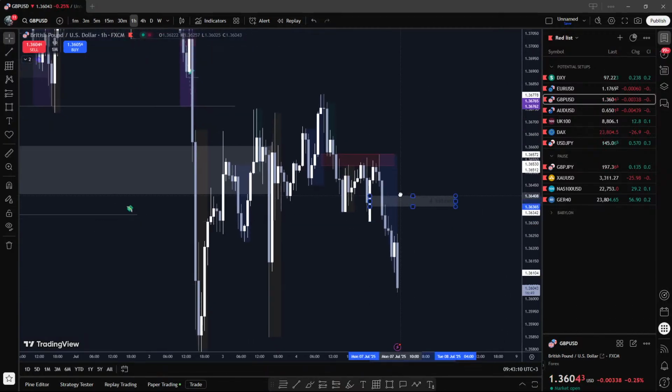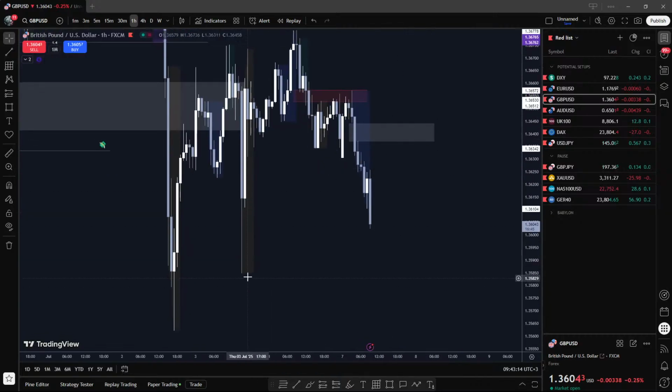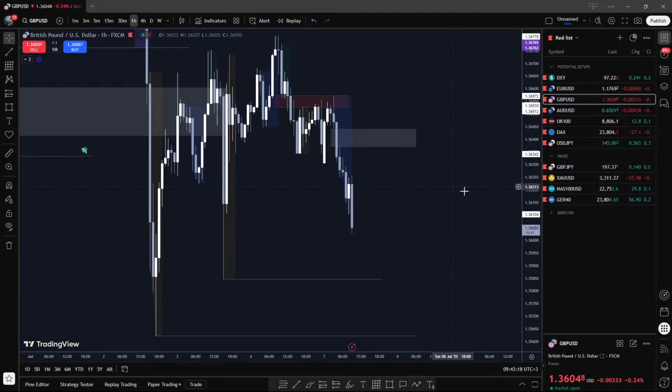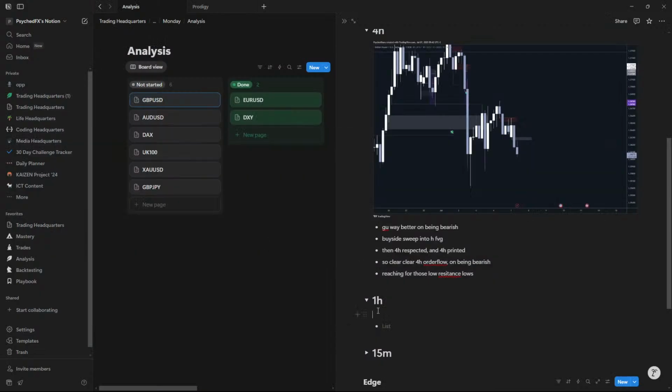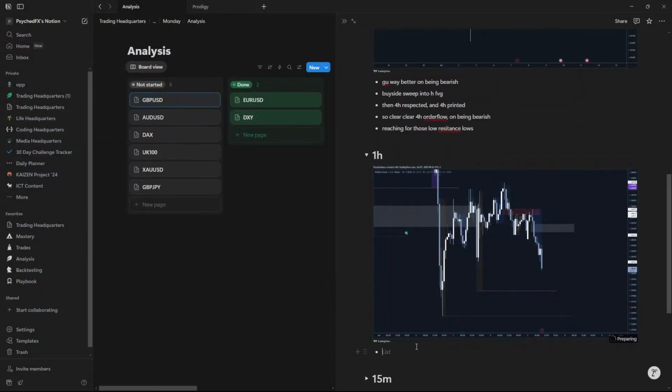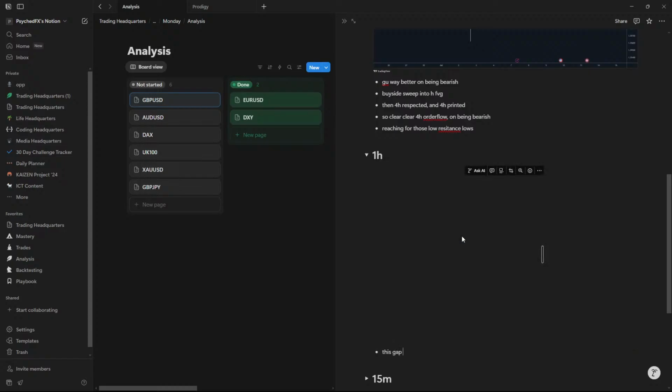This 4 hour here gets refined into this. I really like this gap, but I don't know if we're going to have momentum to potentially retrace that deep. That's the thing. Maybe we're going to have a delayed model, since Asia already displaced massively, so we're probably gonna have like a New York setup here. This gap I really like.